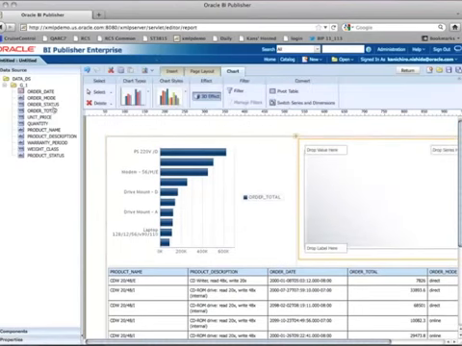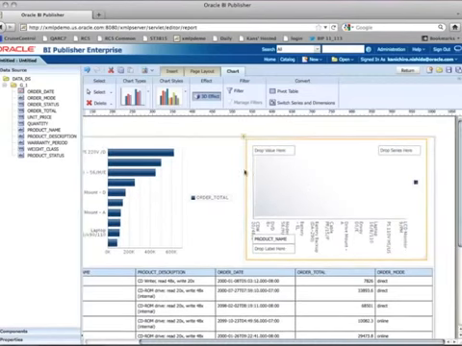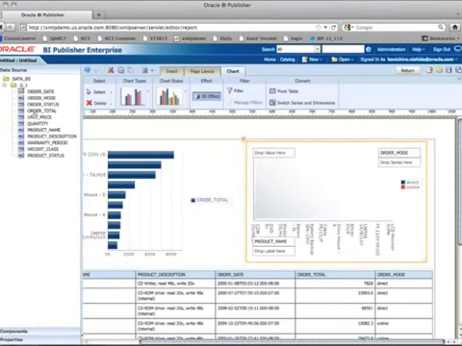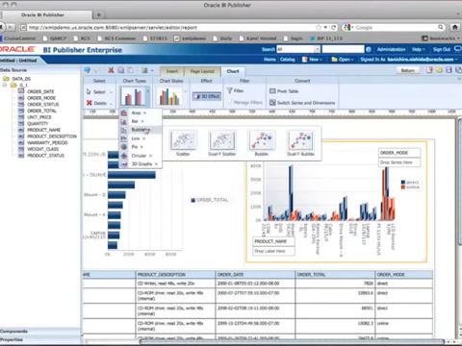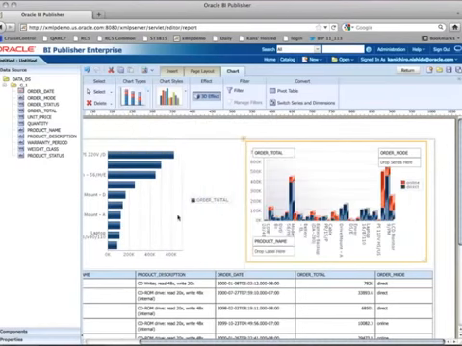In this case, I'd like to see the product name, but for example, what I can do is, let's say, the order mode. I'd like to see how the product is being sold. So for example here, and if I drop the order total, now not only am I comparing the product name based on the order total, but I can also see direct and online. But this is a little hard to see, so I'm going to change the chart type to something more like a stack bar. In this case, I don't have to get so confused.